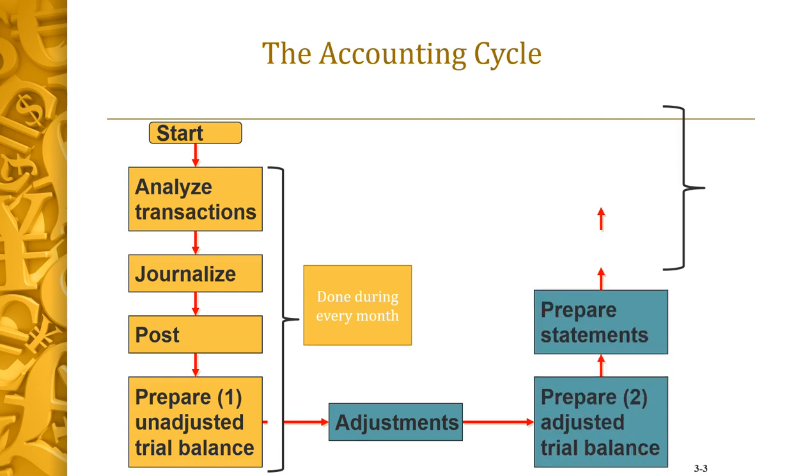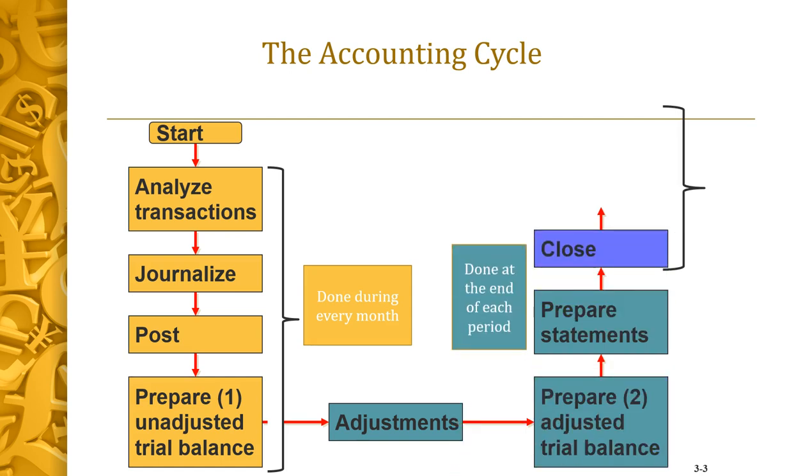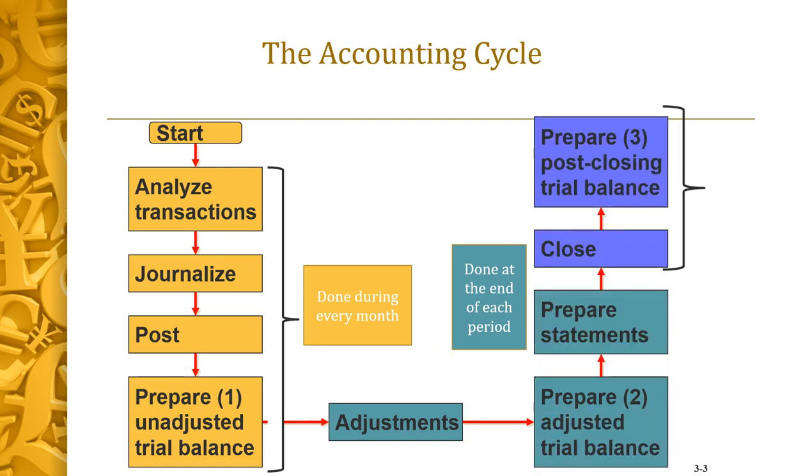We then prepare our financial statements, and then the last thing, and we'll cover this in Part 2, is we'll close the books and we'll prepare the third trial balance called the post-closing trial balance. And again, this is only done at the end of the year after we prepare the financial statements.